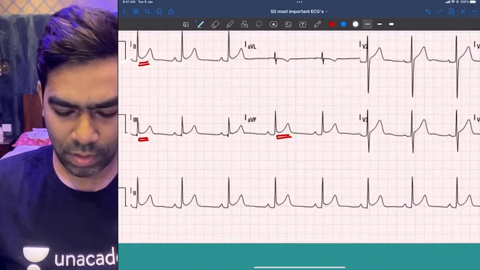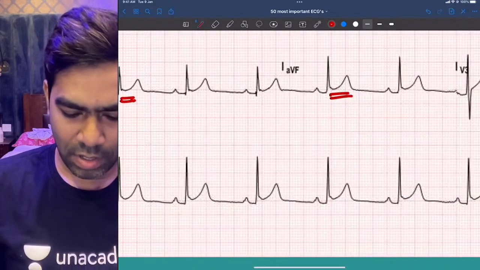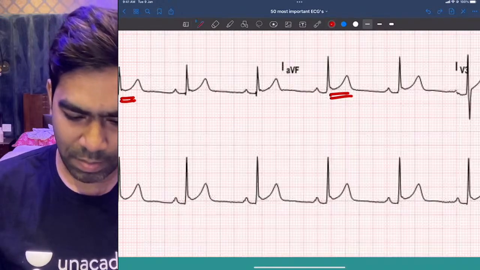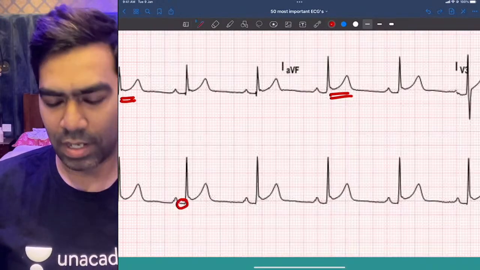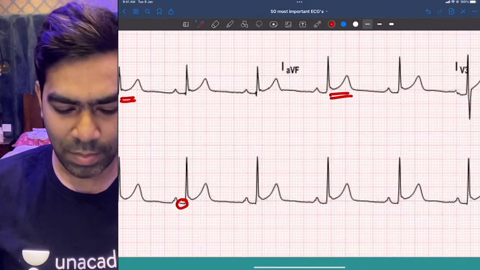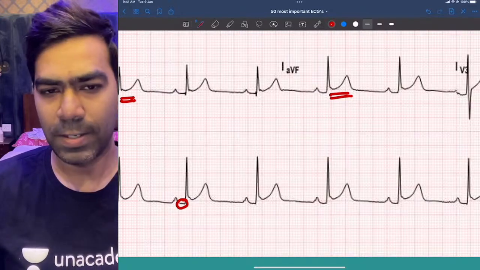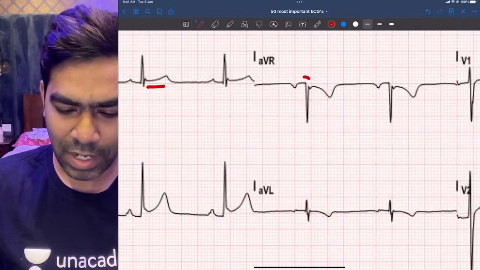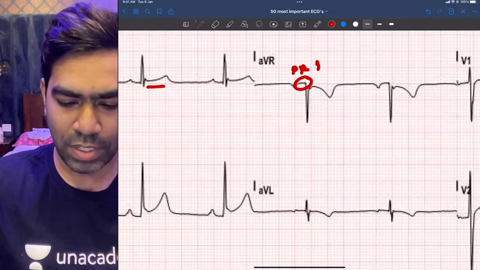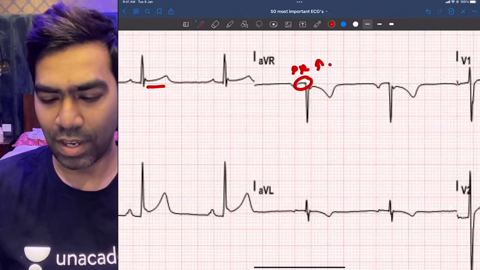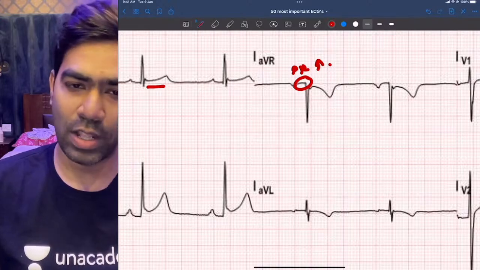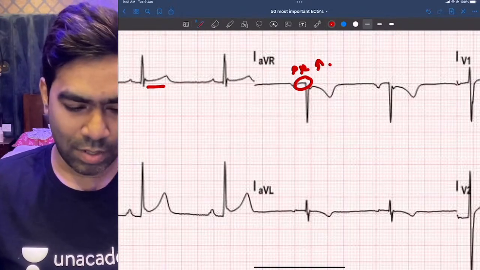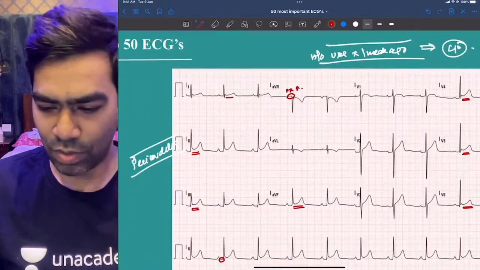So remember that this patient is having a ST segment elevation, but there is a bit of PR segment depression as well. Remember, even though you see PR segment depression in majority of the limb leads, in AVR you will see PR segment elevation. That's also very, very important point. If you see PR elevation in AVR and PR depression in all the other leads, that is also very much suggestive of pericarditis. And Chakravarti is asking about whether this is also kind of Fischhoek pattern.